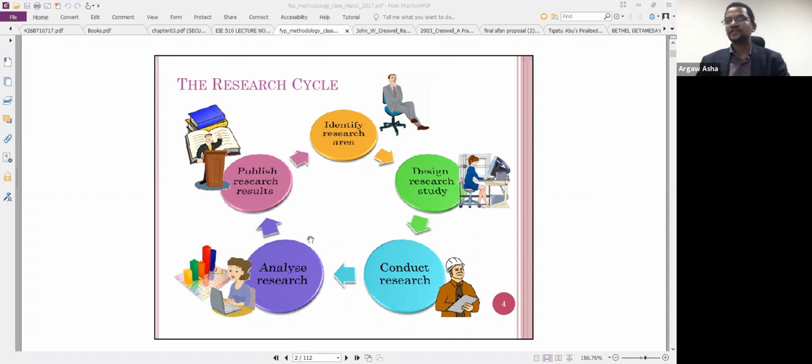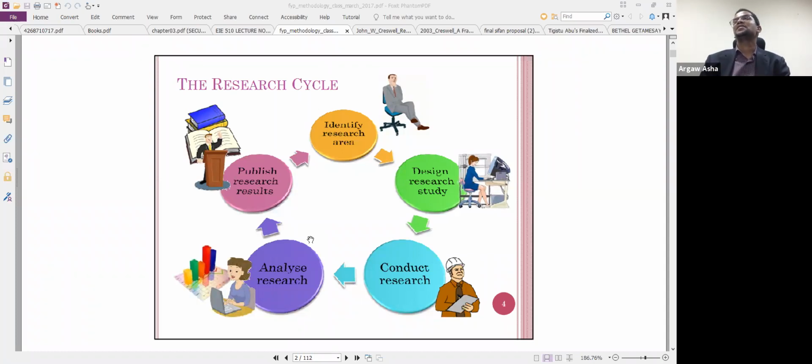Is that the case study you are going to do? Sometimes you can work on case studies. Once you know that you designed, based on that design, you can go for conducting the research. Whenever you are conducting the research, are you going to do modeling, or some laboratory testing, or experimental? You should conduct those cases. Once you have that, you can analyze the research.